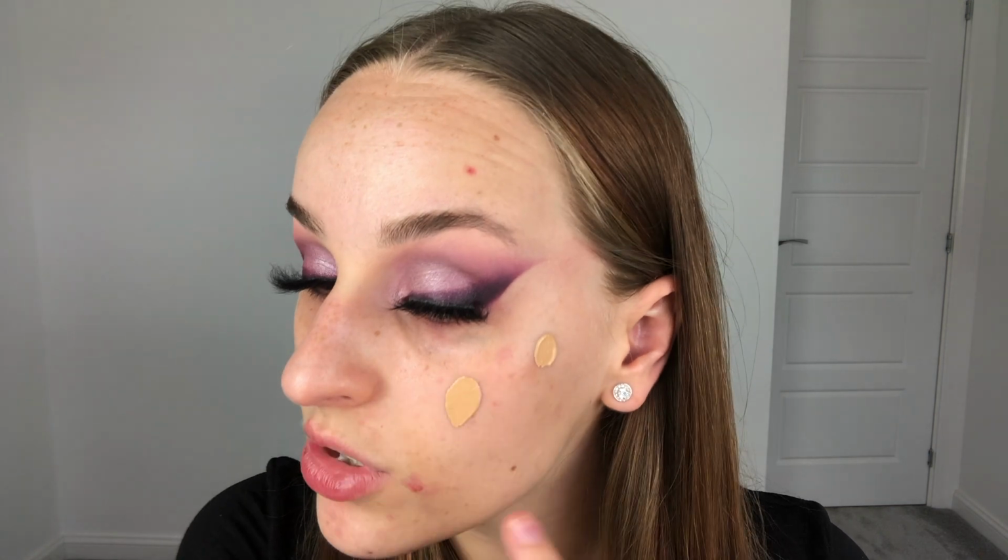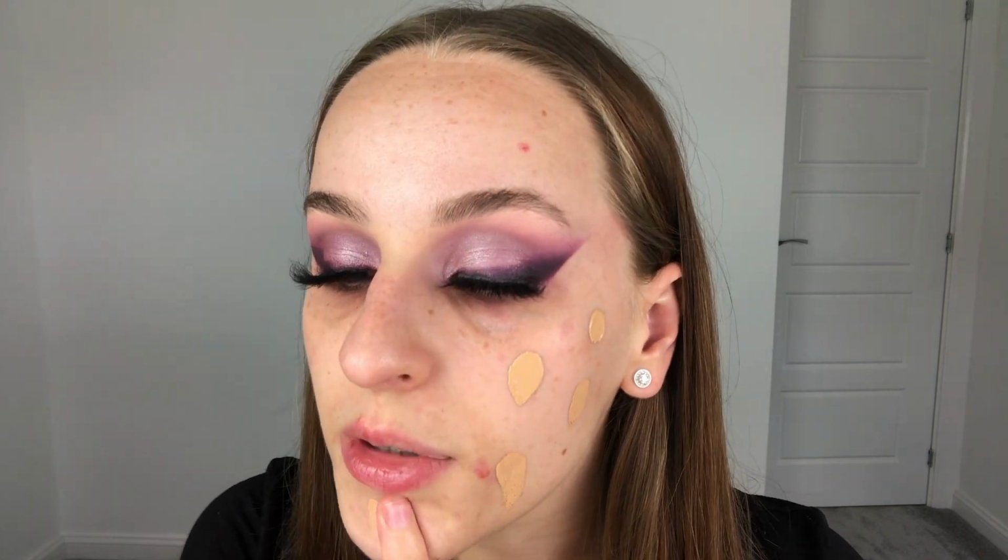So for foundation I'm going to mix two together because for some reason I never have a colour that matches me exactly. It's always either too light or too dark because it's my tan shade or a really pale shade. So let's just mix two together. So I'm going to mix the Born This Way foundation in the shade Natural Beige with the Makeup Revolution Conceal and Hydrate foundation in F6. Just going to dot this onto my skin.